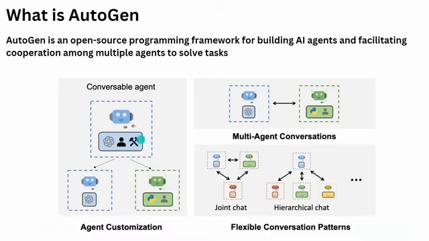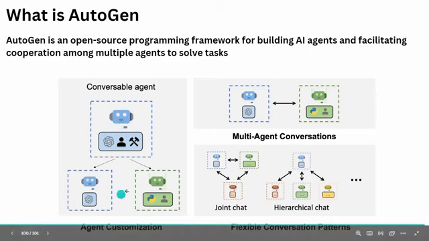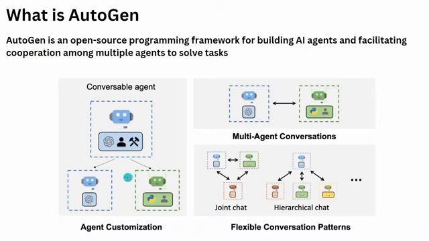For example, you can assign a supervisor, which will monitor those two tasks. All those AI agents will communicate with each other to achieve the specific goal. In the same way, you can do multi-agent conversation as well as flexible conversation. So with the help of Crew AI or AutoGen, you can build as many AI agents as you want. Let's see an example to understand this in a better way.